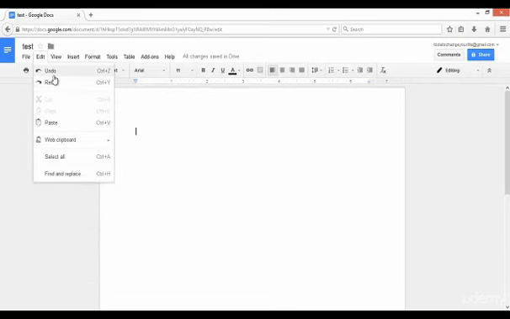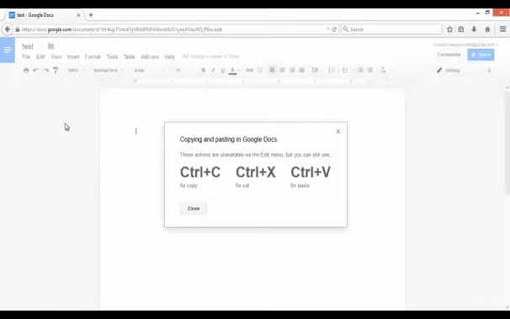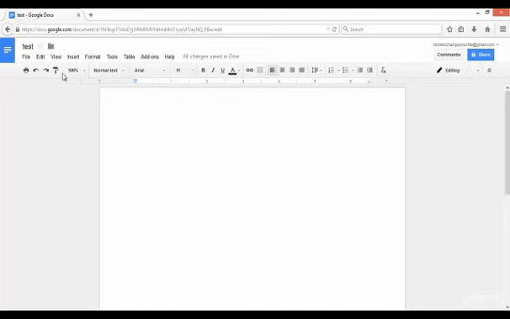In the edit, you've got the undo and the redo options. So if you make a mistake, you can just click on one of those and your paste option there. We don't have any text in the document, so the cut and the copy options aren't actually showing yet, but we'll go over that pretty shortly. If we click on paste, you can see the shortcuts that you can also use. So here we can select all of our text in the document.